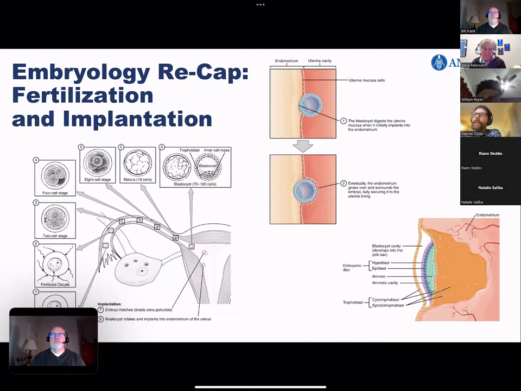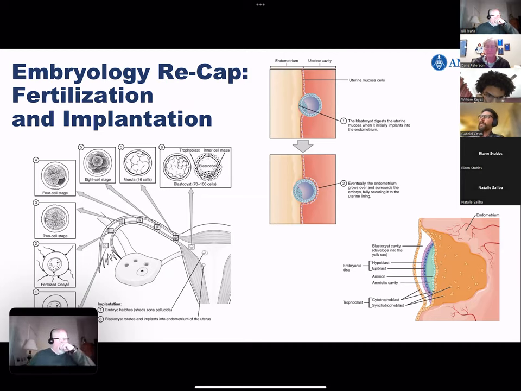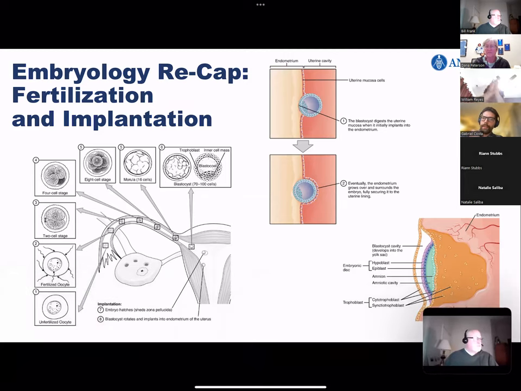So as a reminder, as we move into fetal and embryologic development, we anchor our discussion in terms of days and weeks corresponding to the typical stages of development, with day zero set as the day on which fertilization takes place. And that fertilization takes place in the uterine tube where the sperm cell encounters the ovum.